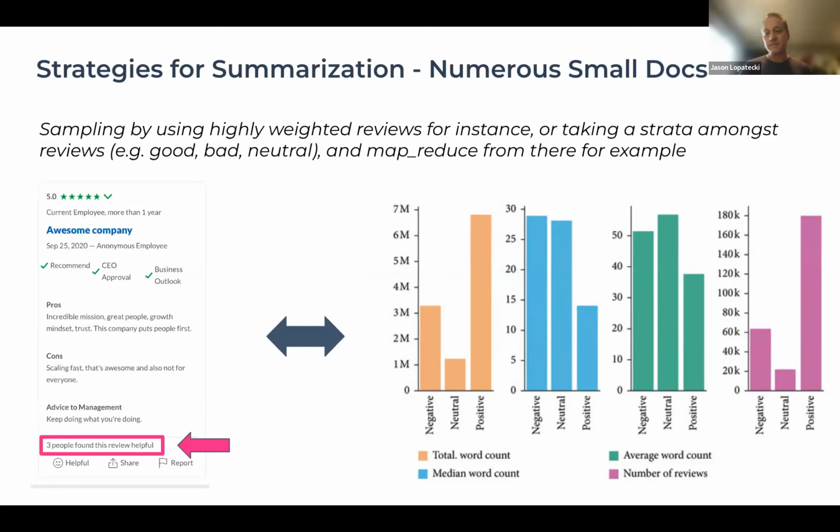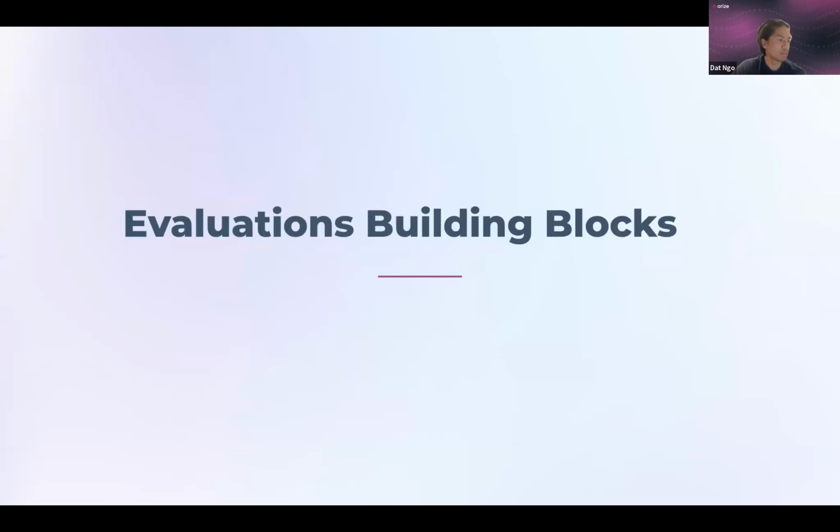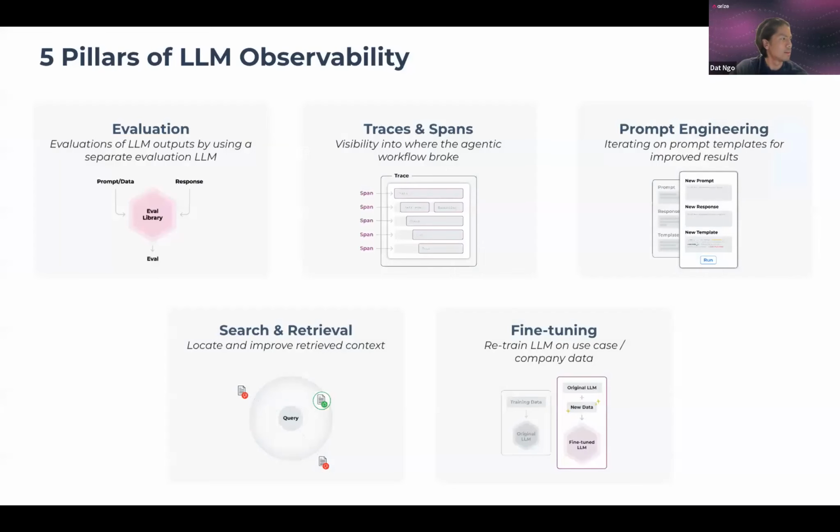Awesome. Now we're going to get into some of the building blocks behind evals, why evals are important, and how they can help you determine whether these more complex steps are required or not. Really, I want to talk a little bit about the 5 pillars of observability. Maybe I can cover 2 of them, Jason, and you can cover the other 3.